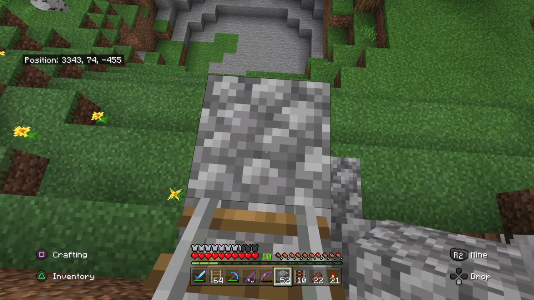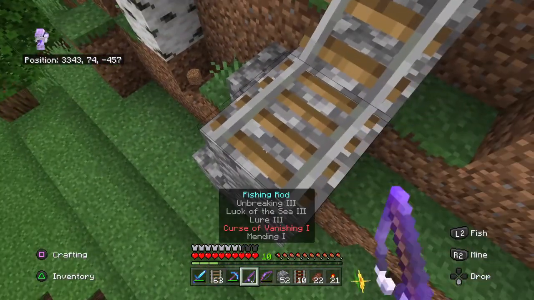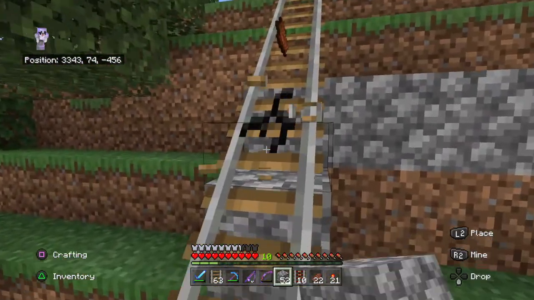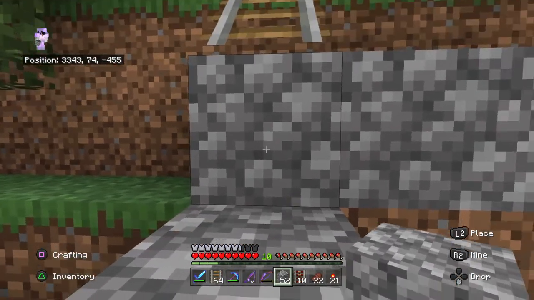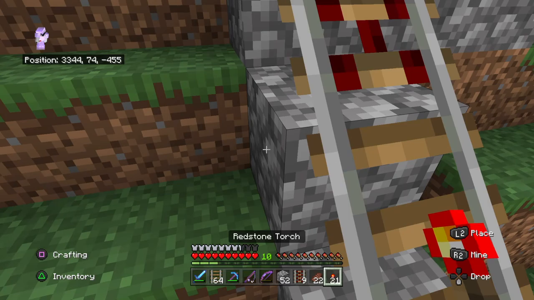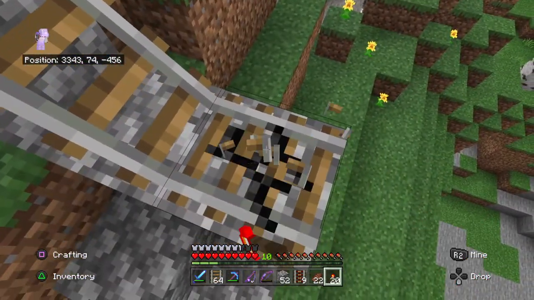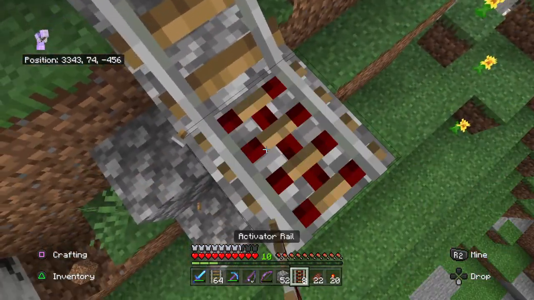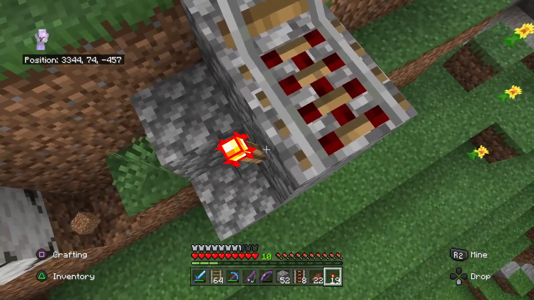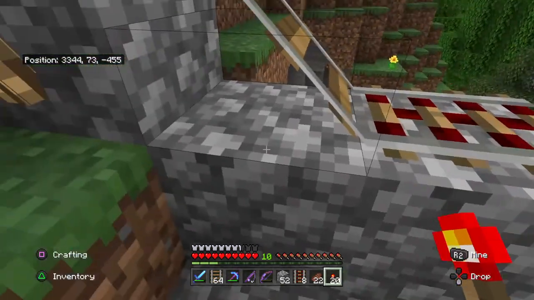Okay, so now if I place that there, and oh wait, I should put an activator rail there and put a boom boom there, and I should also put an activator rail right there. Okay, boom boom skirt skirt. That sounds so weird. I don't know why I said it, but anyways.